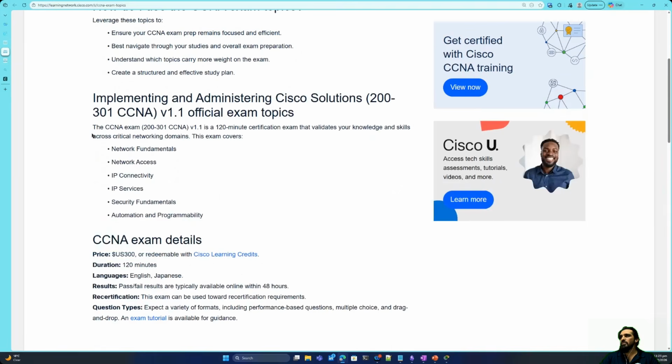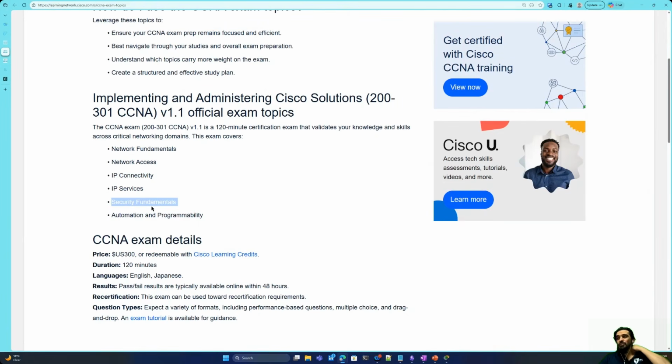Before we go through them, these are the high-level topics that we are going to cover. We will cover network fundamentals, the ABCs of networks, like OSI layers and stuff. Network access: how do we access the different types of networks at layer 2. IP connectivity at layer 3: how do we connect to different routers, how do we do routing, how does the internet do routing and IP addresses. IP services: different types of services are available that we are going to cover. We'll read those details in a while.